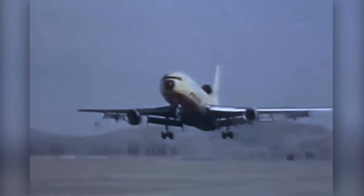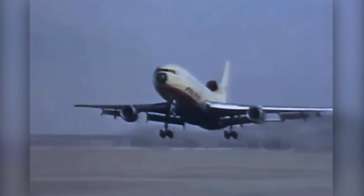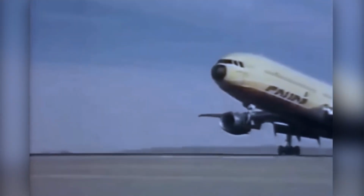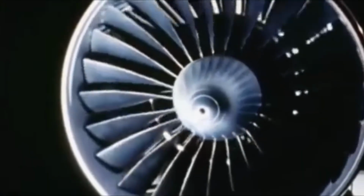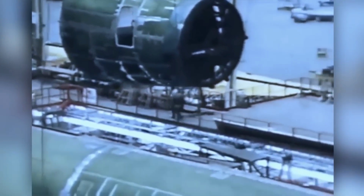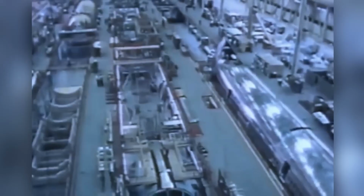Airtime between failures had increased exponentially, and aviation authorities reconsidered their stance in 1985. The FAA granted the first ETOPS 120 approval, allowing properly equipped twins to fly routes up to 120 minutes from the nearest suitable airport. By 1988, ETOPS 180 became reality. The impact was immediate and devastating for trijets.